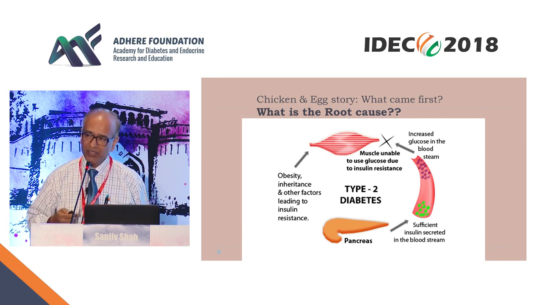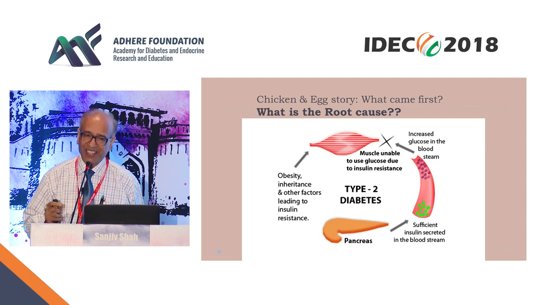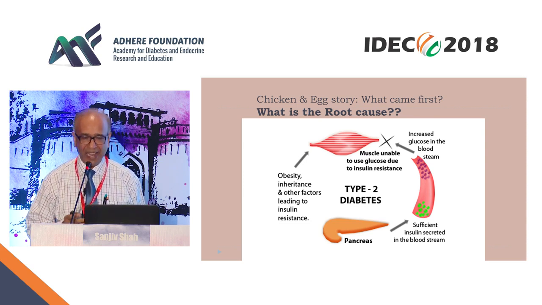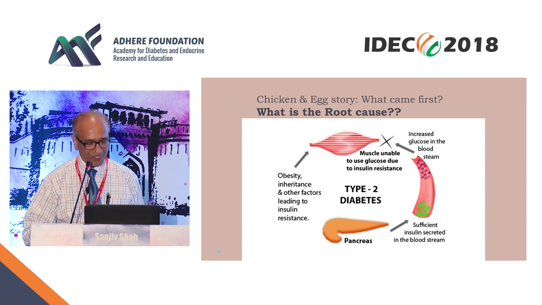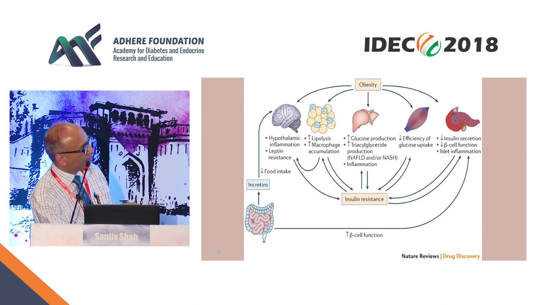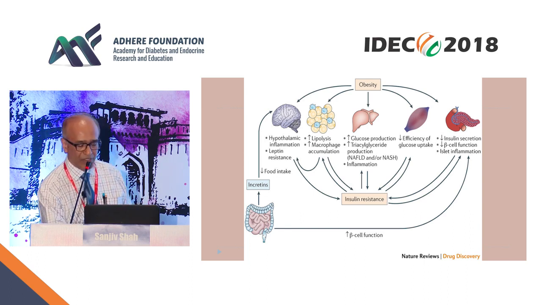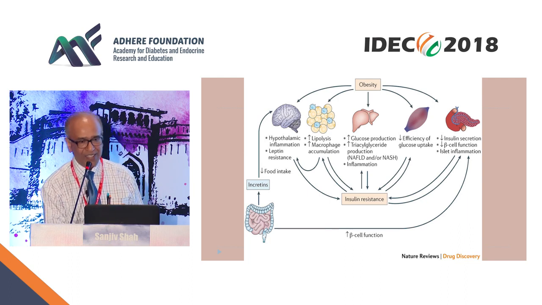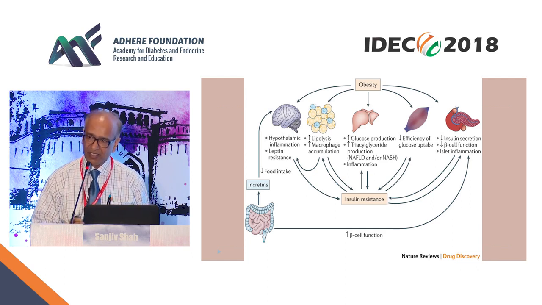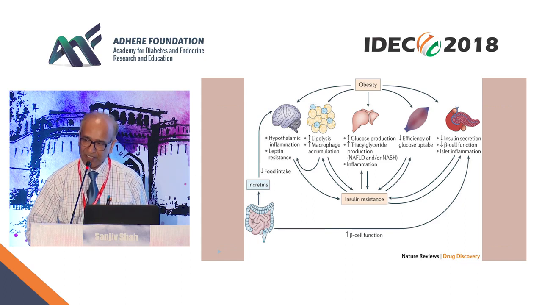If there was ample insulin available in spite of insulin resistance, the patient would not develop diabetes. Many of us have insulin resistance — almost one quarter of the population — and with some degree of obesity or adiposity will have IR and some degree of fatty liver or NAFLD, yet would not become diabetic because of sufficient ability to secrete insulin for life. Skeletal muscle, liver, adipose tissue, and even the brain all drive insulin resistance, but eventually they drive failure of insulin secretion, beta cell function, coupled with islet inflammation.